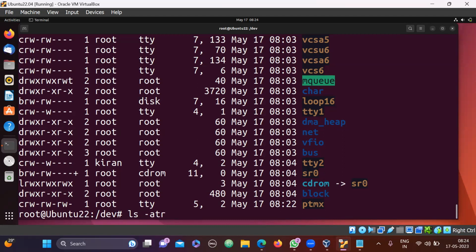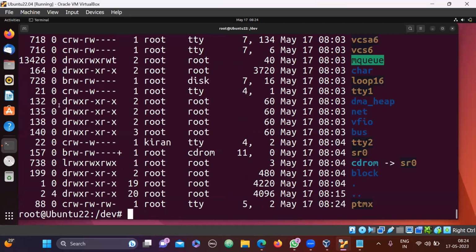Okay, and then you need to get the inode value. You will use the i option, and then there is another one, size. You need to get size. What argument will you be using? Yes, the s option you will use, and you need to get the long listing format. What will you use? L you will use. This is what I'm asking.